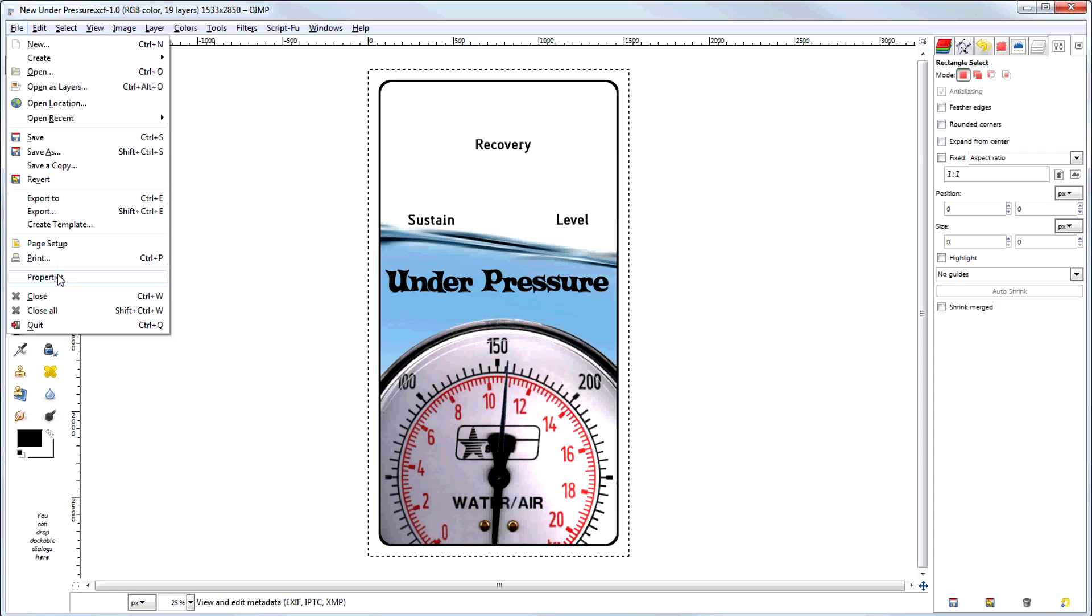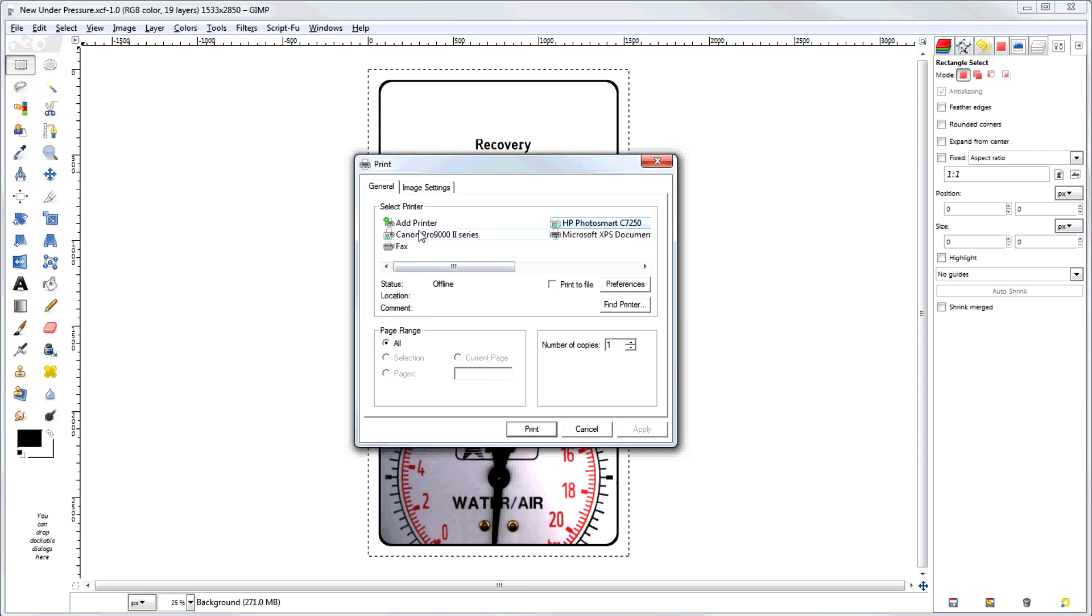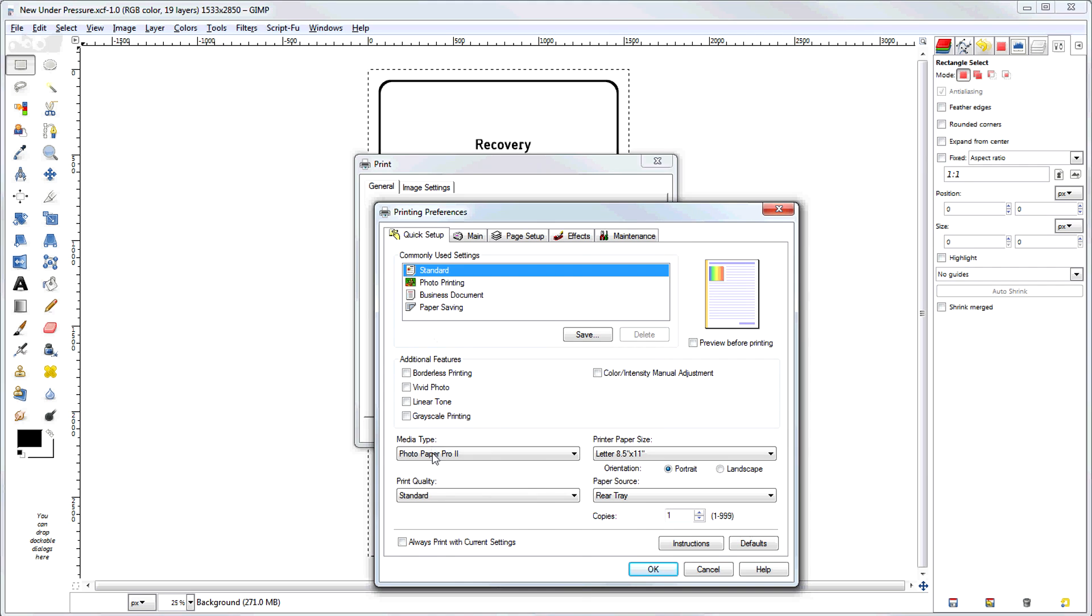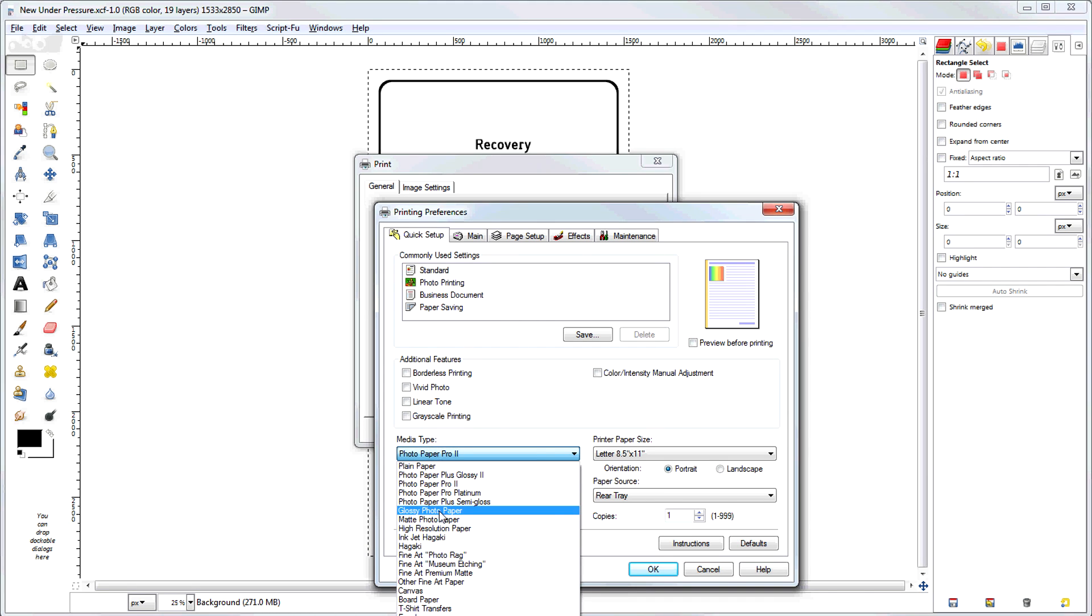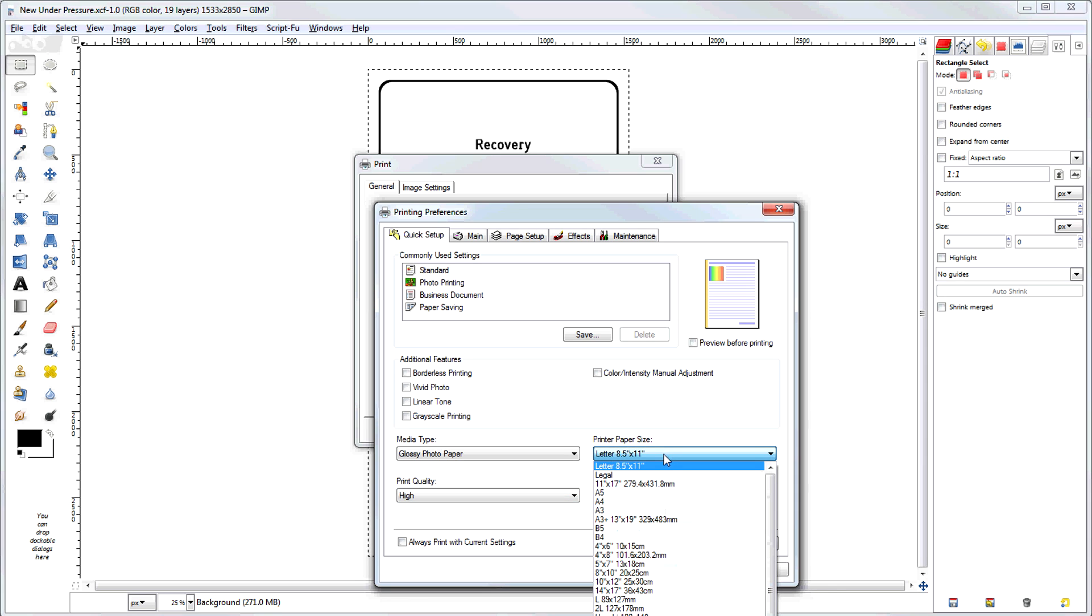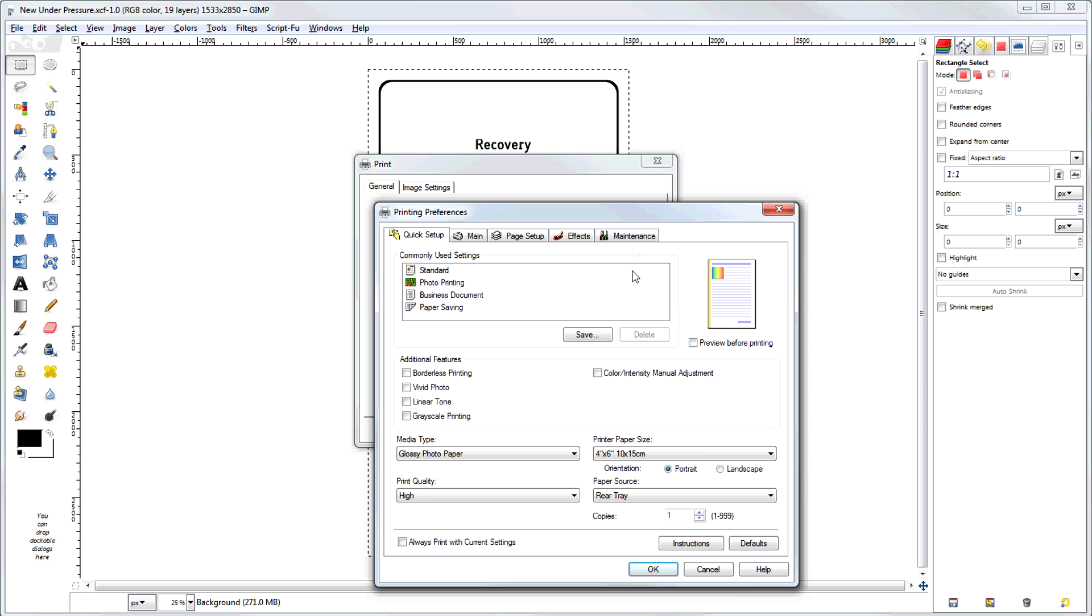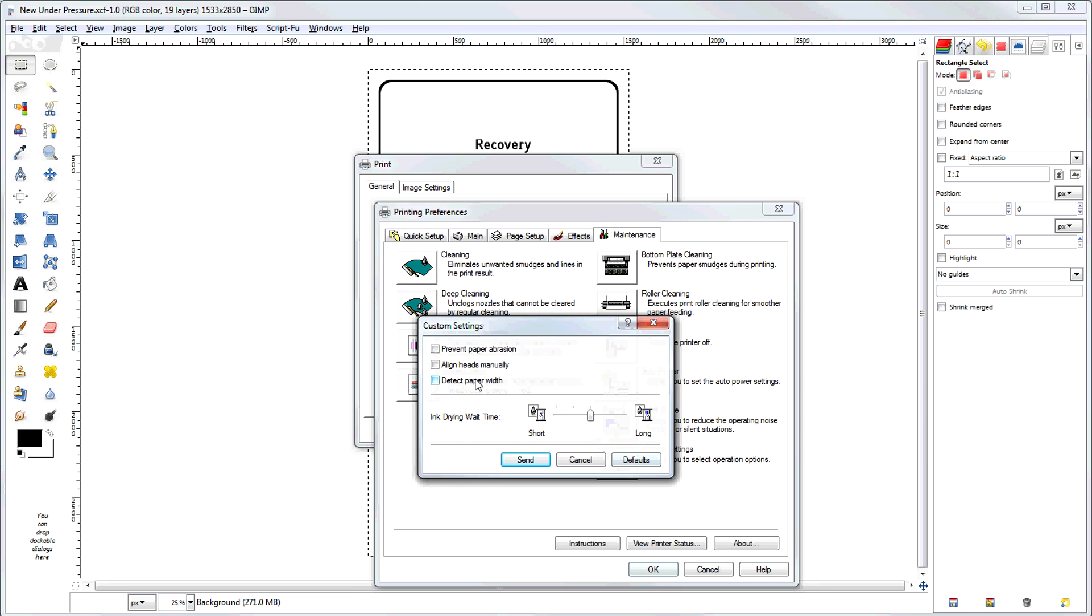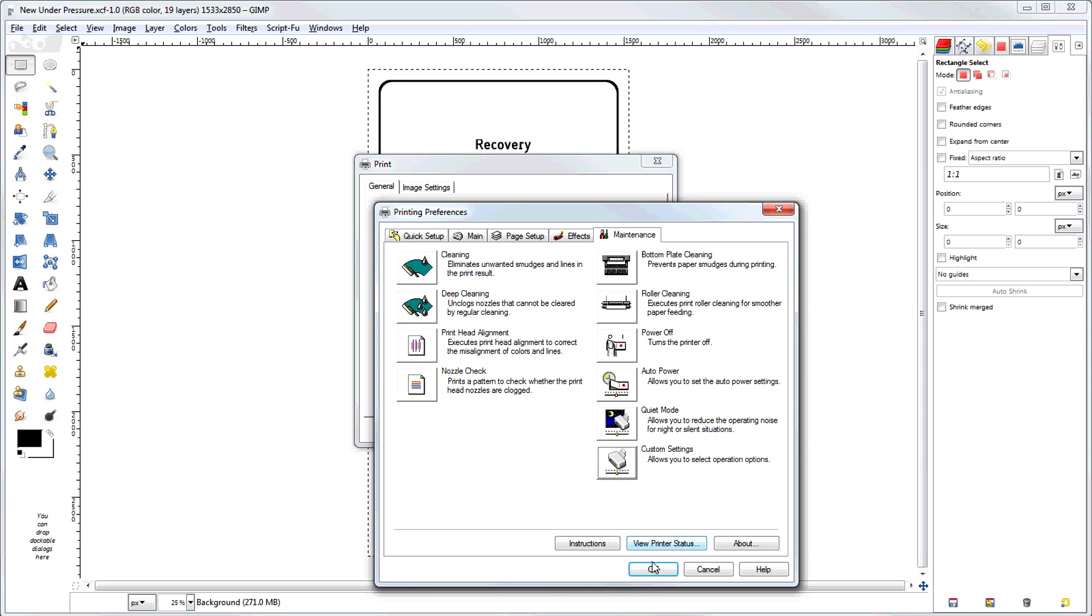Now we're ready to print. I'm going to select my Canon Pro 9000 and set some preferences. I want to select glossy photo paper and set it to the highest print quality. And then, since we're going to use a 4x6 and my printer can do it, I'm going to select a 4x6 paper size. Also on my printer, it's helpful I've found to turn off this detect paper width thing. And that's it for the preferences.